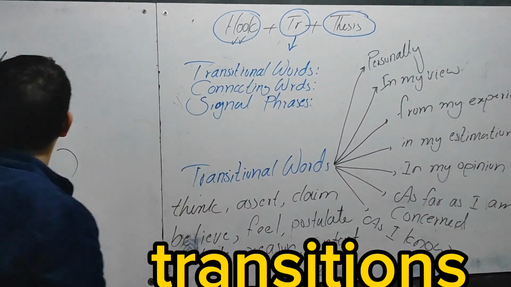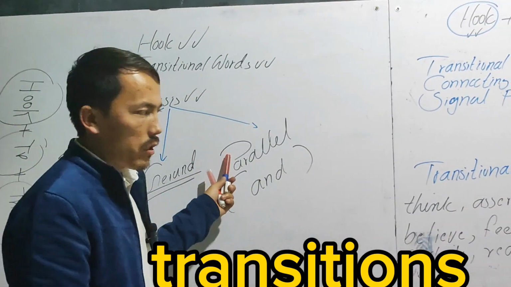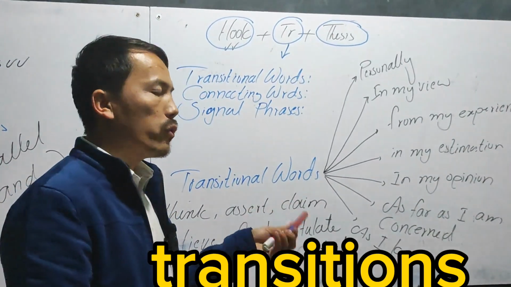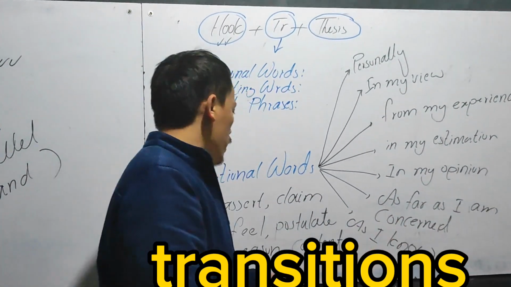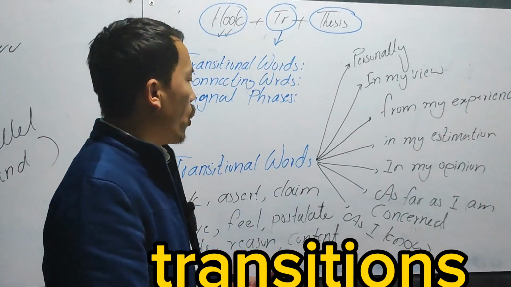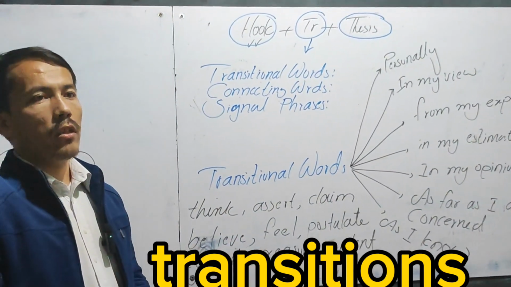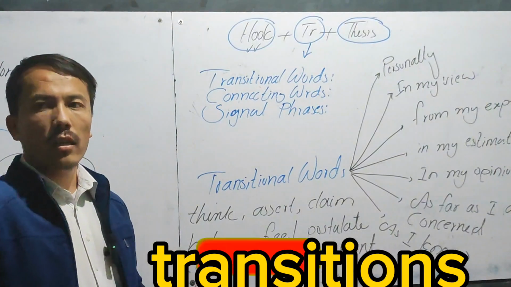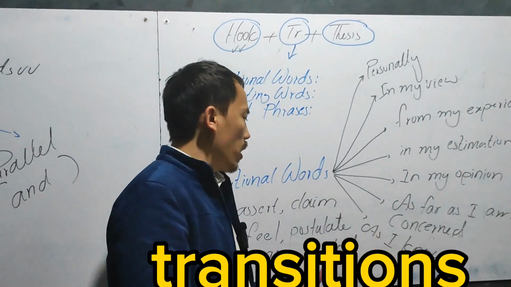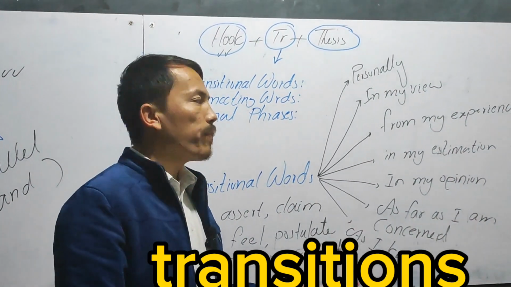Then you can bring your what? You can bring your thesis containing the word because, gerund, or parallel structure. Another example, as far as I'm concerned, we need a zoo because of what? Because of two important benefits. Or as far as I'm concerned, I postulate that we need a zoo because of two important advantages. Or as I know, I reason that we need a zoo for knowing the animals better and entertaining the community people. Or we can say that personally I contend that we need a zoo, as well as I conclude that we need a zoo. Look, so that's all.